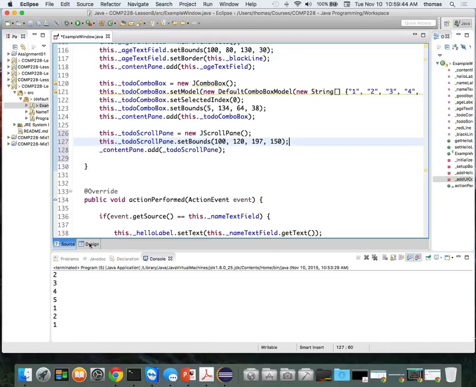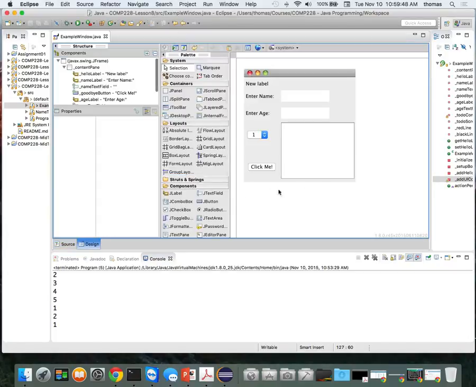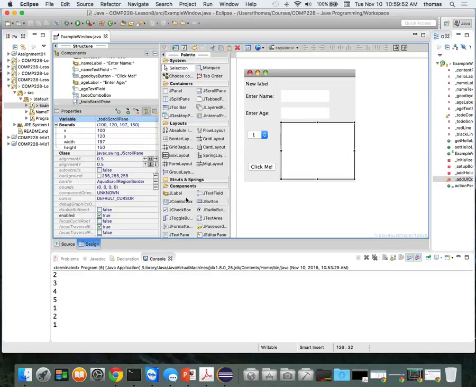So let's go back to my design view for a second, save everything. Go back to my design view. And let's see what it renders. So here it is. It's kind of tight on this side. So when I click this, notice how 197 is right at the edge. Maybe it's not necessary to go that far. And I can do a manual adjustment right here in design view, and go, let's say, to 190 for the width. And that's pretty good. And maybe 150 is okay for the height.